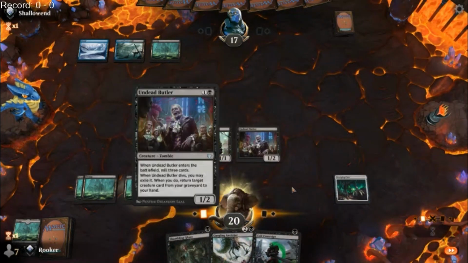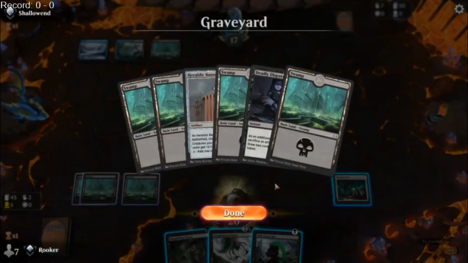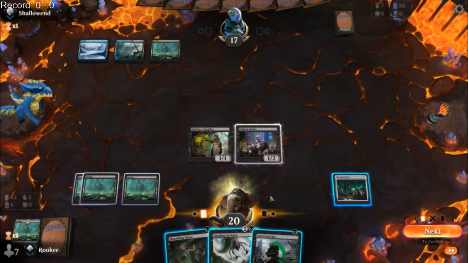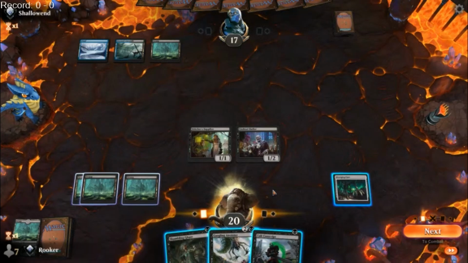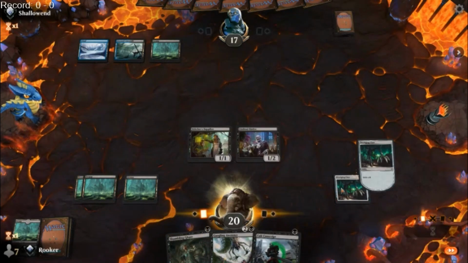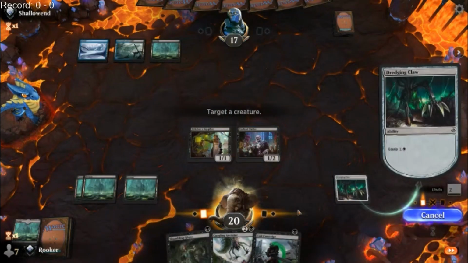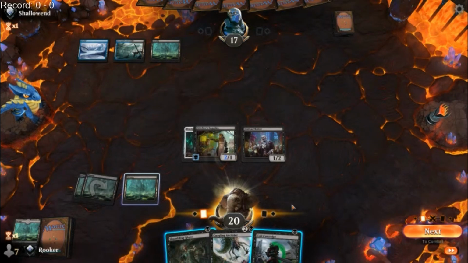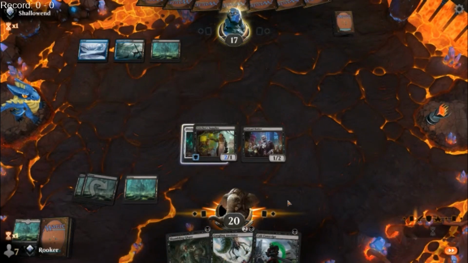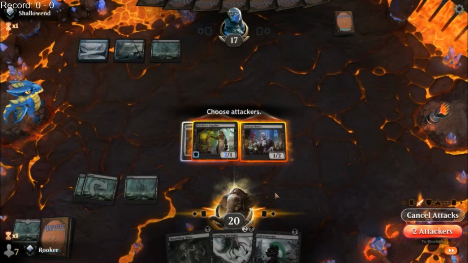So we've got, do we have any creatures? No creatures in our graveyard. We've got no card draw right now. I'm gonna do a silly thing and stick a Dredging Claw on our Stitcher's Supplier. Make it more valuable for our opponent to kill it. You know, just a little bit more motivation. They might have a flash creature too. Who knows?